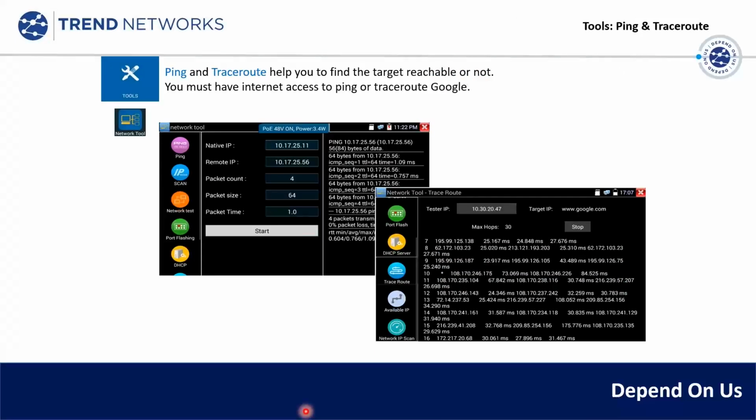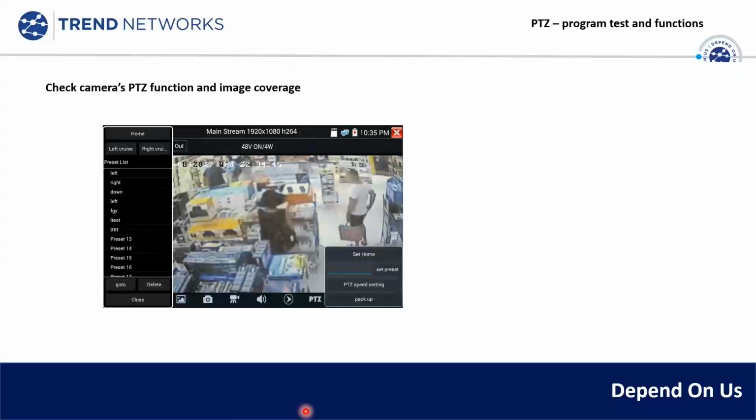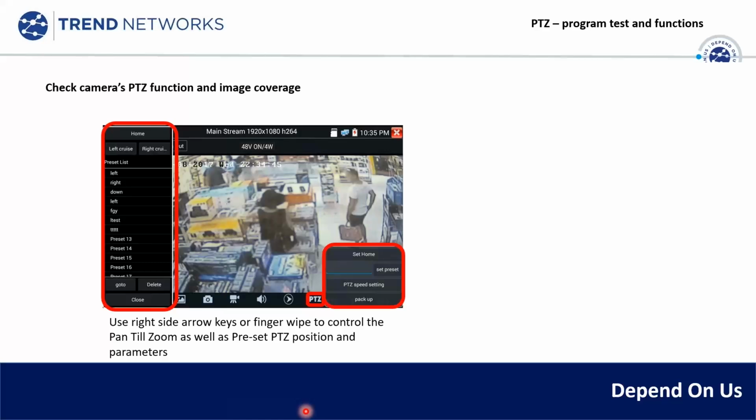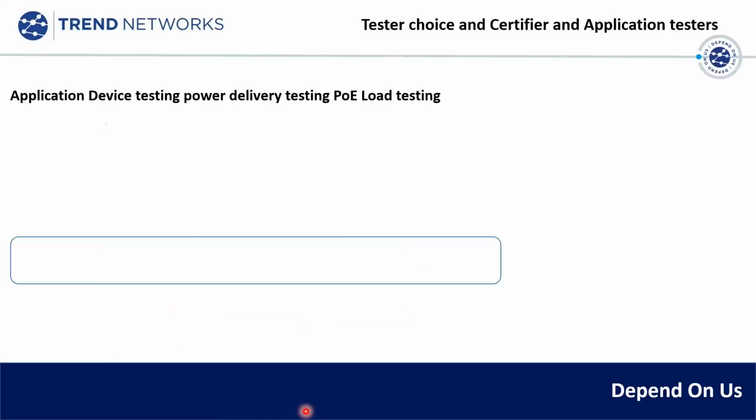If that makes sense. Okay, pinging and trace routes are also very helpful, just to make sure we can get to devices and see response times. But ultimately, with these types of products, and the Trend product is very helpful, you can do a pan tilt zoom. I mentioned the 4-pair PoE. This way, at least you can connect into it and check its functionality prior to leaving that site.